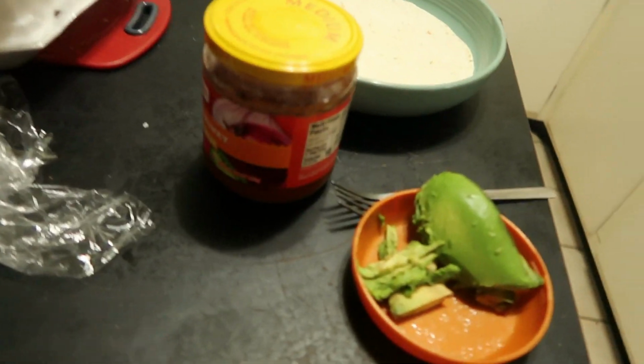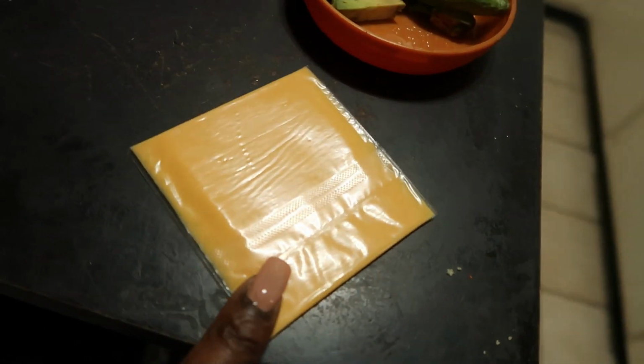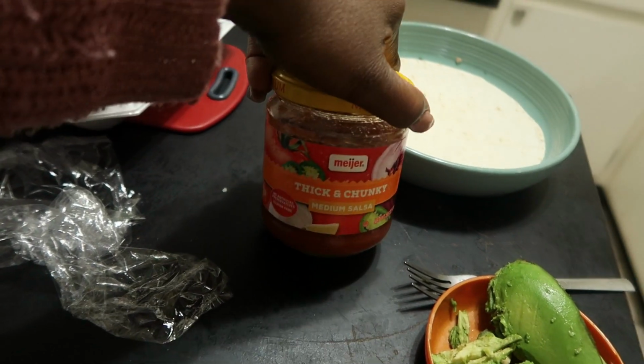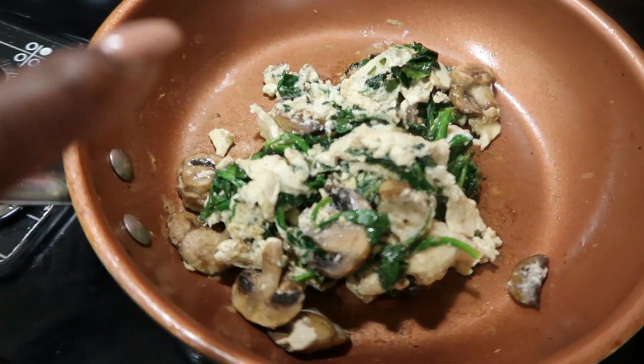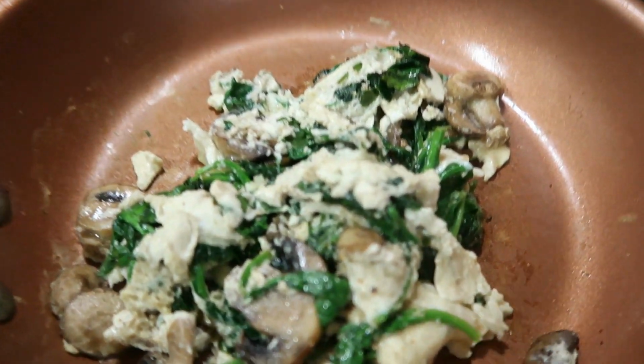So we're cooking breakfast. I got my avocado measured out. I'd rather just do this because it makes me feel like I got a lot of cheese, and I don't. I have my salsa, you know, or hot sauce. I got my tortilla, 70 calories. And let's move on over here. Then I have my egg white, mushroom, and spinach. Y'all know how I'm about to do it. We about to get down and eat this food.